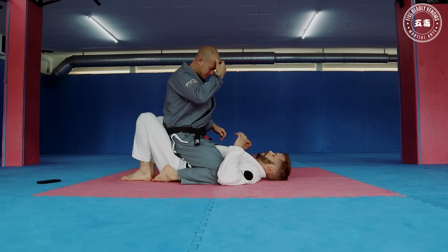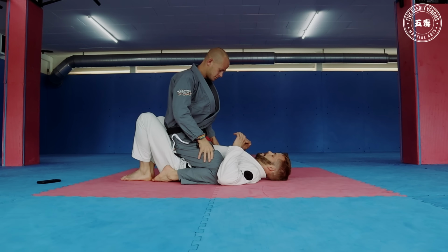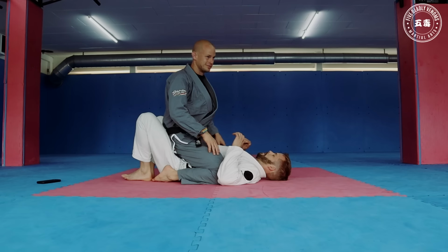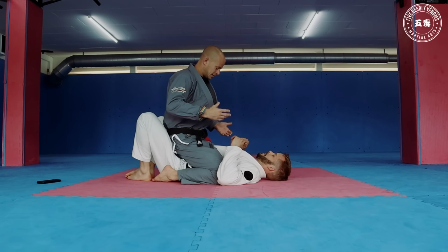So, mount is, in my opinion, an underrated position, and it's been used less in the last, I don't know, 10 years or something like that, because of open guards and leg locks and whatnot. And to be able to attack from mount, you need to be able to control from mount.